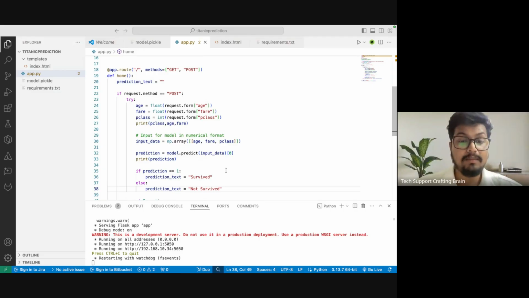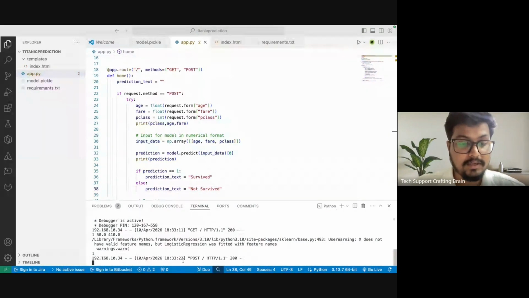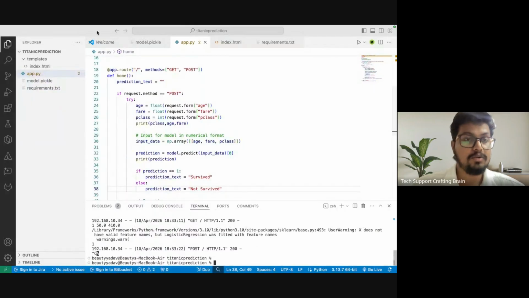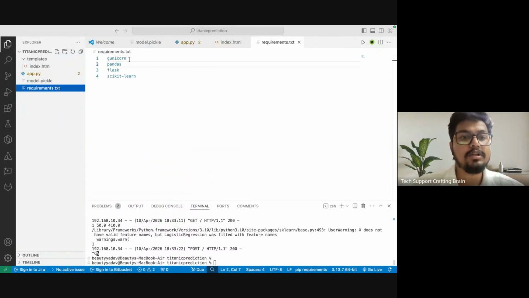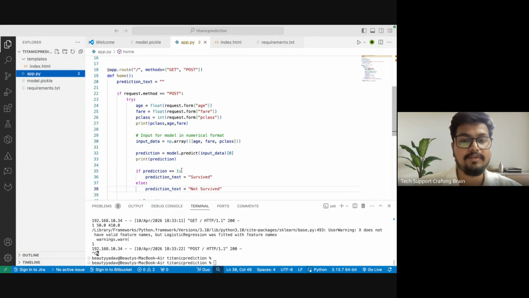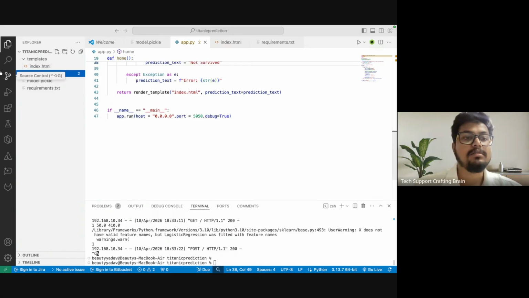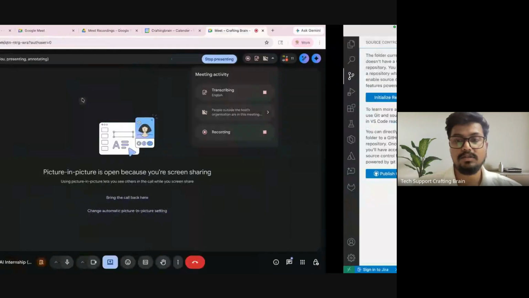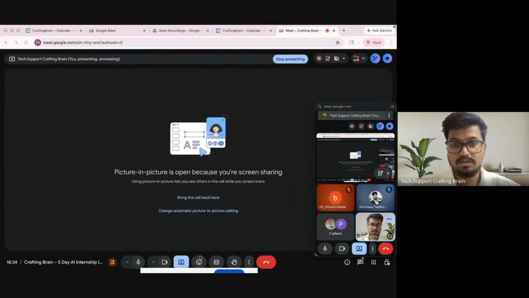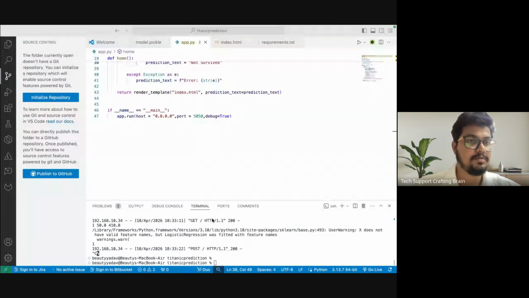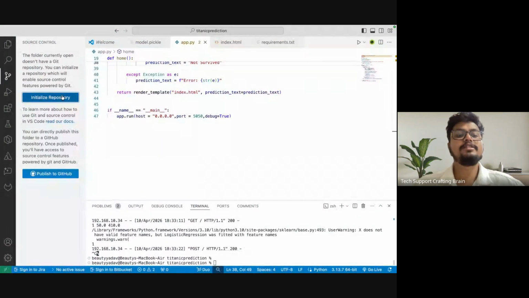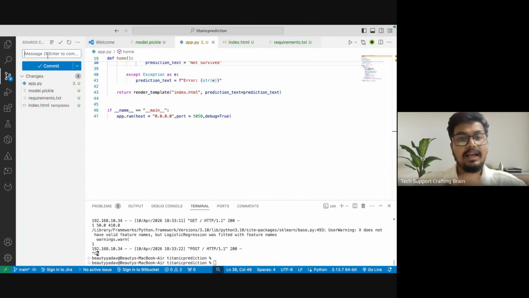Okay, so for the deployment of the project, what we will do, guys, here, let me just do it. The requirements.txt is set up: gunicorn, pandas, flask, scikit-learn. model.pickle is fine, app.py is fine. Now I will first, just a second. My screen is visible. Now, first of all, I will initialize the repository on my GitHub. It would be directly uploaded to my GitHub automatically, guys. It is synced, actually.